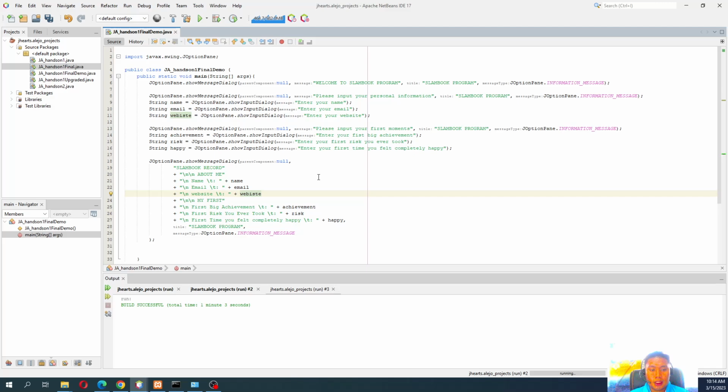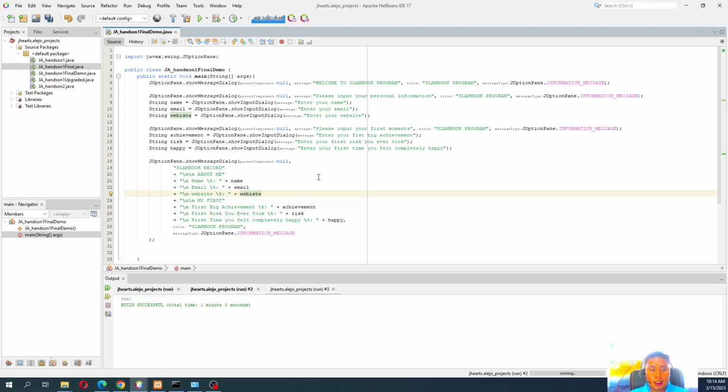So I am going to continue in another category, which is the input your favorites. So copy this prompt here, and then please input your favorites. Once we have that now, we can just grab a copy for the input dialog.